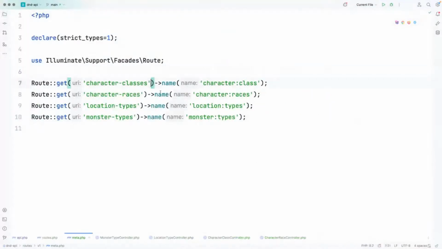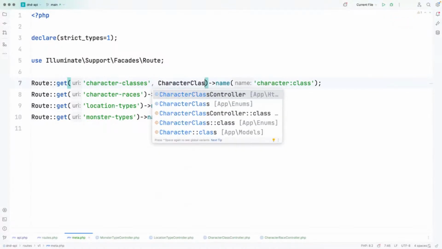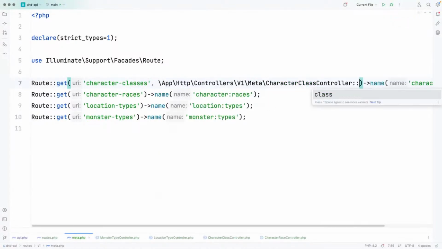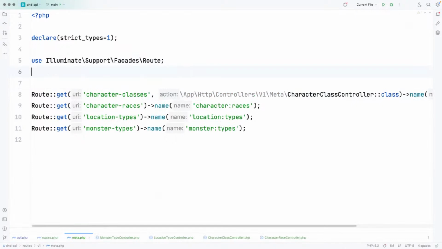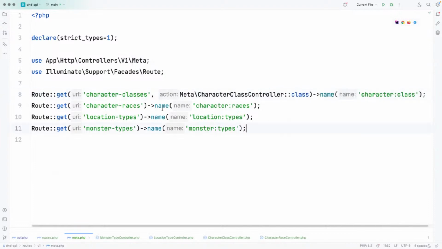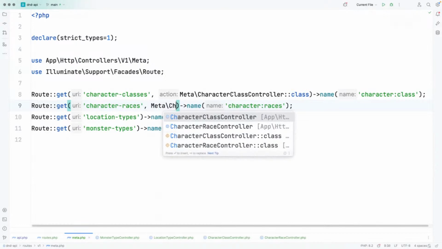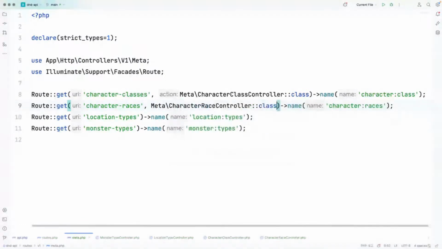So I just say, make this a little bit easier to use. Use that, so I can just say that. And then here I can say meta character race controller class.